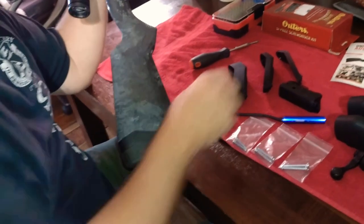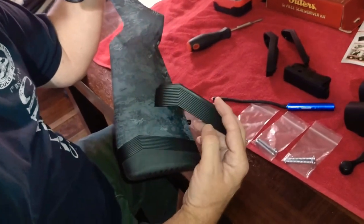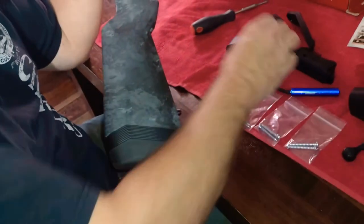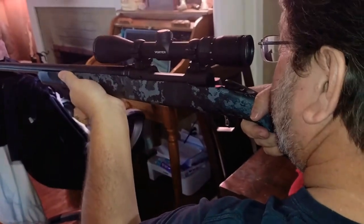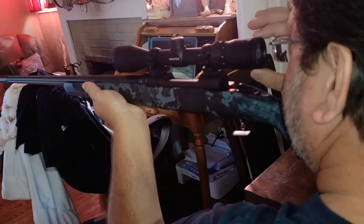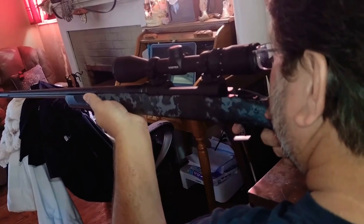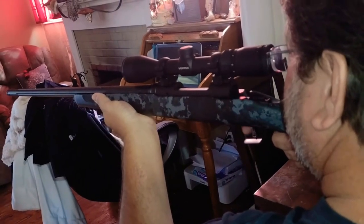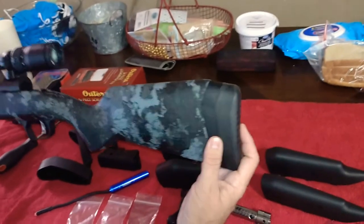All right guys, what we've done is we've taken out this spacer here. You can see it's a fair bit thicker — about three of these rings is what I dropped down — and I brought the length of pull in some. Just for an example, I bring my hand right to it, set it right in there, my finger's right in place. And then when I drop it down, I just come around to it, looking out through the scope. I've got a comfortable adjustment. I see the full picture through my scope — there's no blackout on the sides or an enclosure coming in. So it looks like it's just about perfect for me. We just decreased the length of pull by taking out the larger spacer.